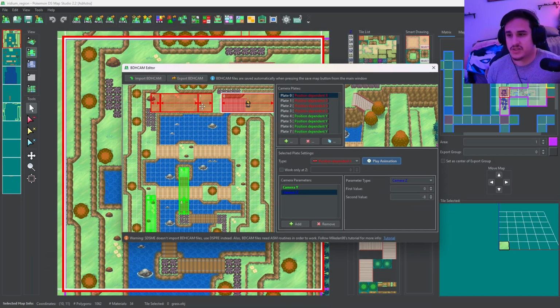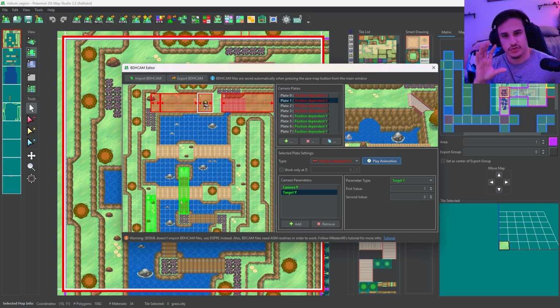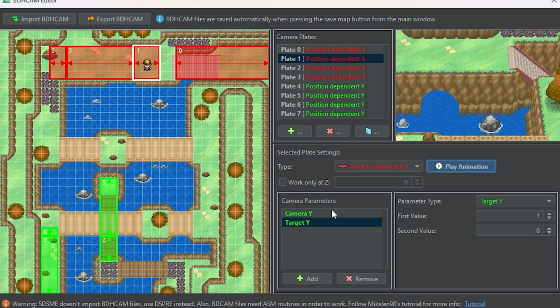Okay, the next thing that we want to learn how to do is how to transition the camera to look more in front, so that you're facing straight at the player instead of top down. So what you want to do here is use both camera Y and target Y. And so that's going to rotate the camera down and in front of you. So in this plate, you'll see plate number one, I'll have this transition. This is again X dependent. So on the far right, I'm going to have a zero parameter for both of these. On the far left, I'm going to have the new parameter.